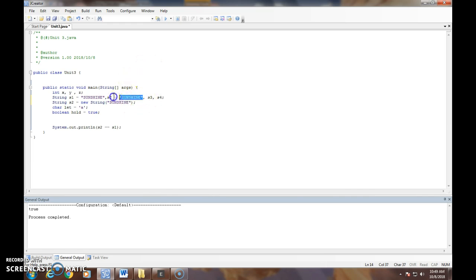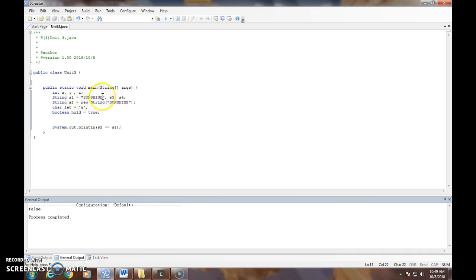It's not referring to the object sunshine. It's going to make a whole new object. Then if I build this and run this, it says false because this is a whole new string, not like S1 was.